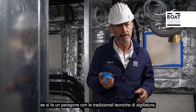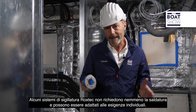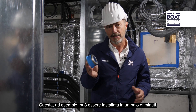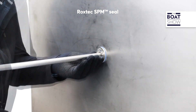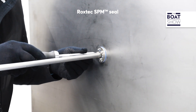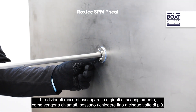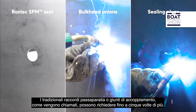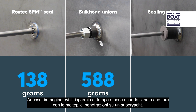The lightweight modular design simplifies the whole installation process by reducing the number of components required compared to traditional sealing techniques. Some Rockstech seals don't even require welding and can be tailored to suit individual needs. This one, for example, can be installed in just a couple of minutes. Traditional bulkhead unions — or coupling joints as they're called — can take up to five times longer, and Rockstech has actually tested this. Imagine the time and weight savings when dealing with the multiple penetrations on a superyacht.